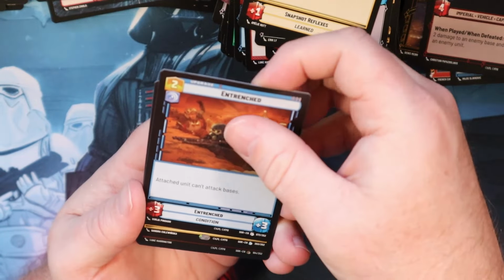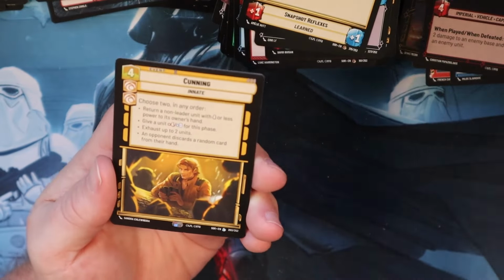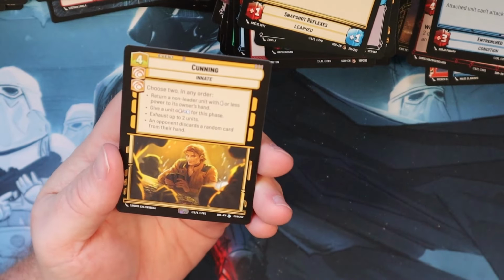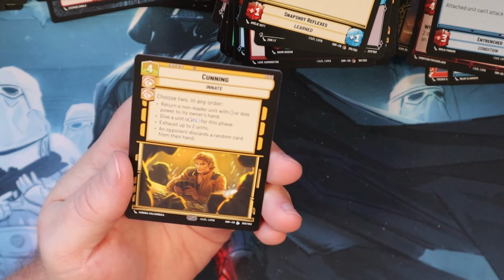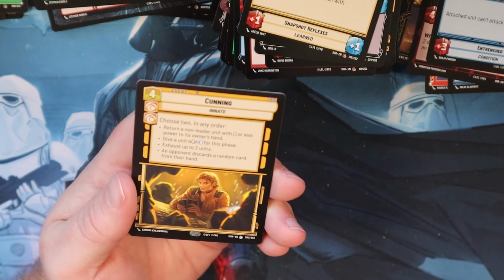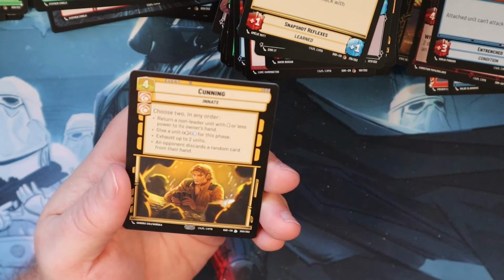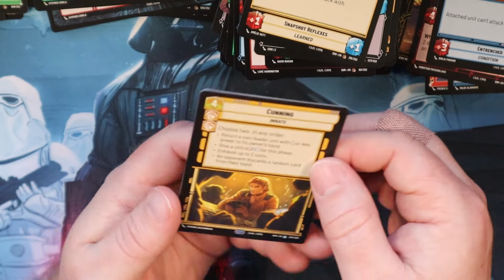And then, oh, guys, we got a legendary. Cunning. I don't think I have Cunning either. Choose two in any order. Return a non-unit leader with four or less power to its owner's hand. Give a unit plus four, plus zero this phase. Exhaust up to two units. And opponent discards a random card from their hand.